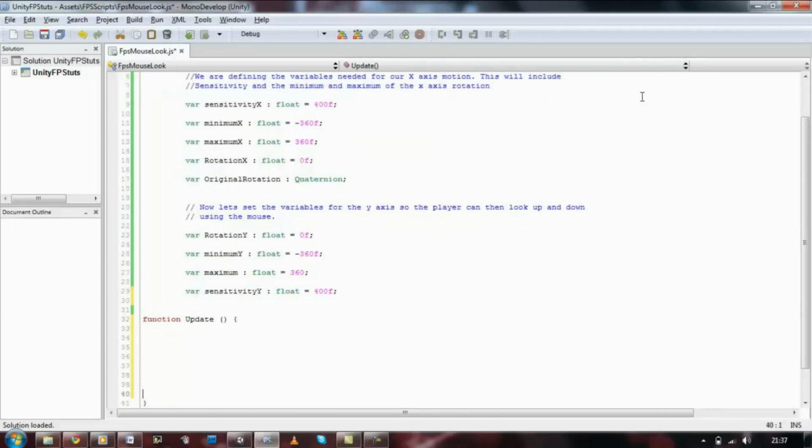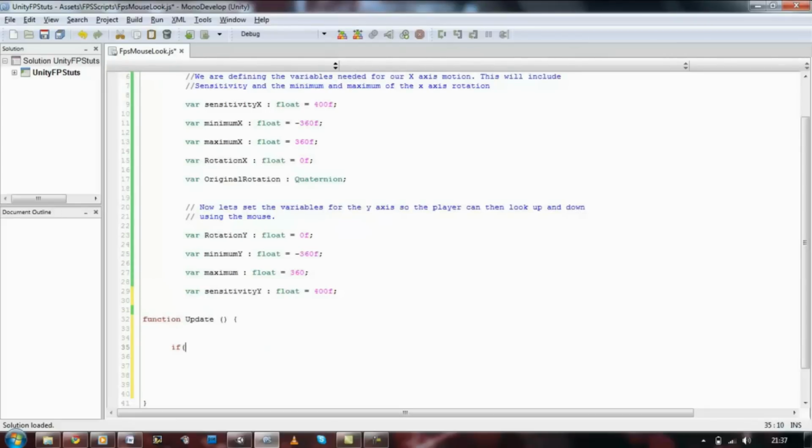Go into your update function, make some white space. Now I want to check and see if in our script we have mouse X selected. If this is true, we want our player to be able to look around. So in order to do this, we're going to be using if statements. So let's start.